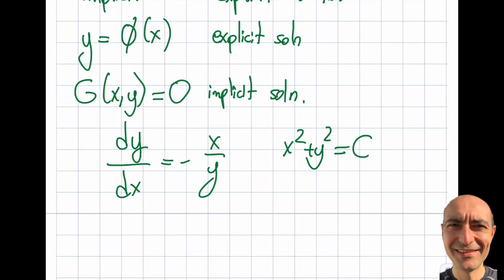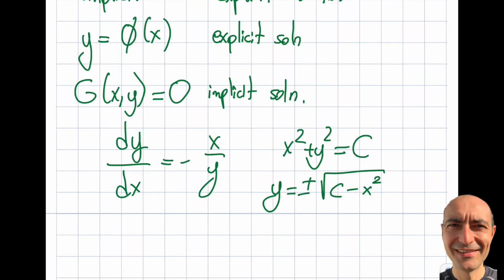So is this an implicit or explicit solution? This certainly is an implicit solution, because I'm saying that x squared plus y squared minus c is equal to 0. I'm not saying that directly, but my goal most of the time is this. I'm interested in what is y. Well, I can write it: it's going to be plus minus square root of c minus x squared. Think about that, y squared. I'm not showing you all the details, but I think you kind of get this.